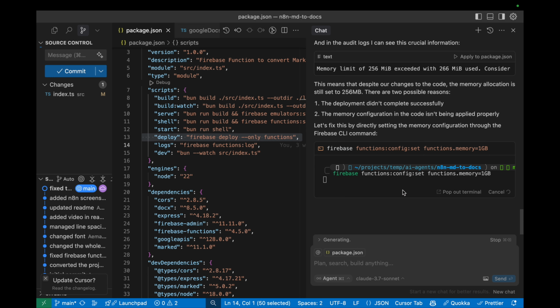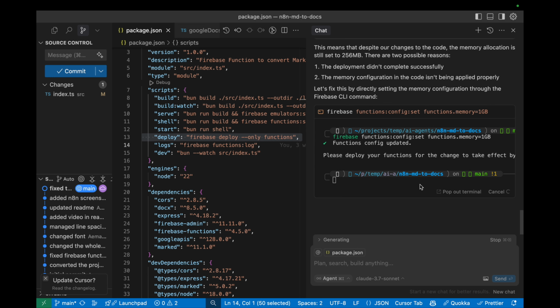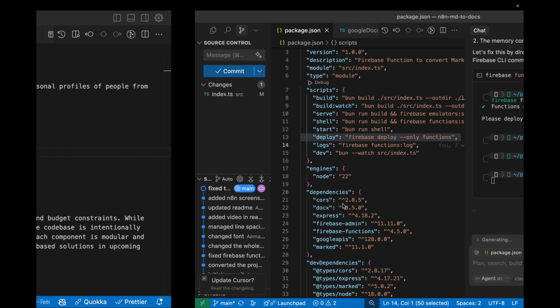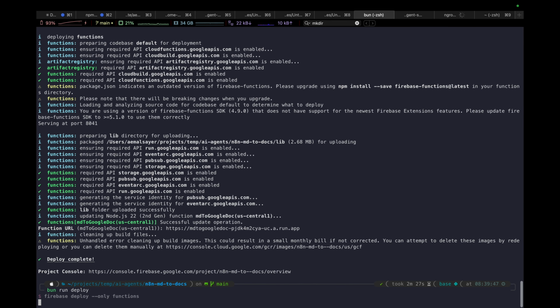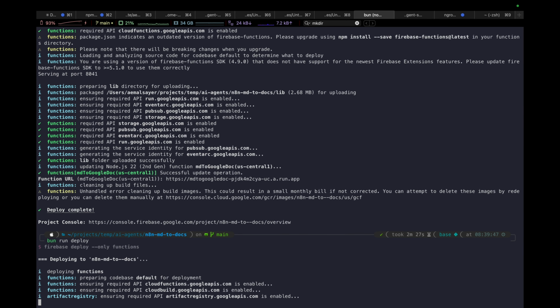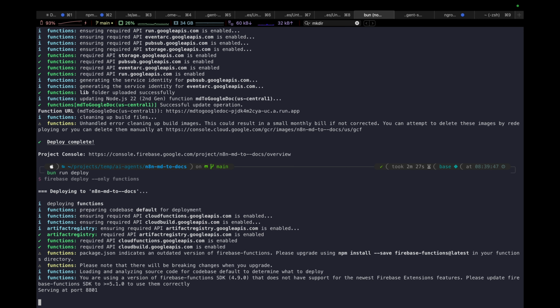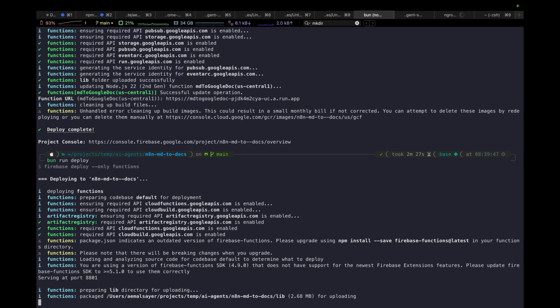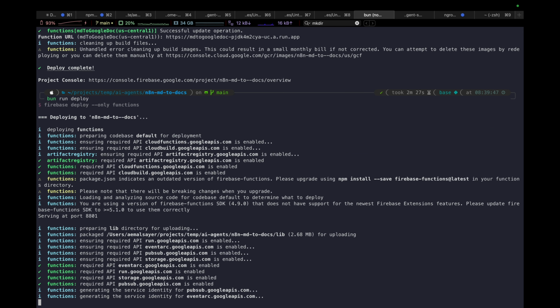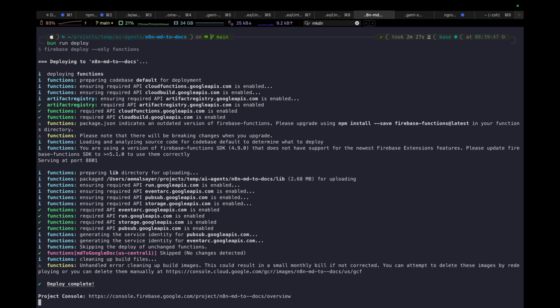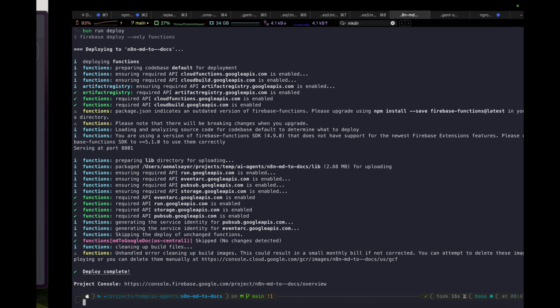Let's do it with the command line memory allocation to this function. Okay, let's do the deployment once again. There we go.